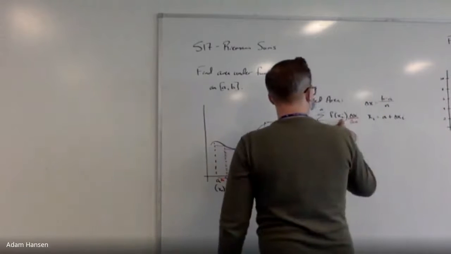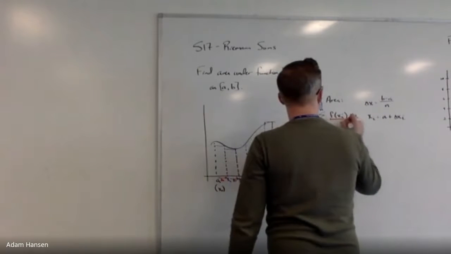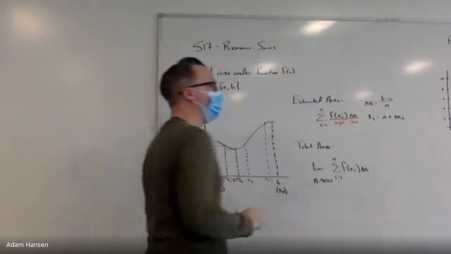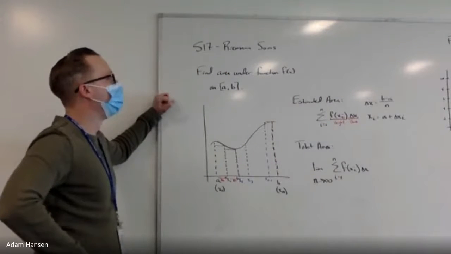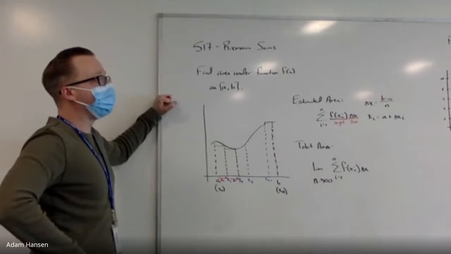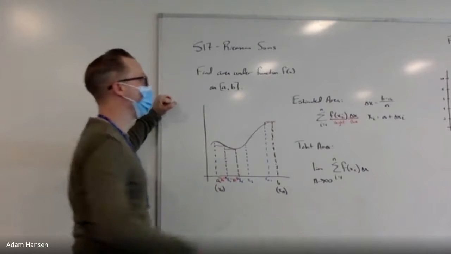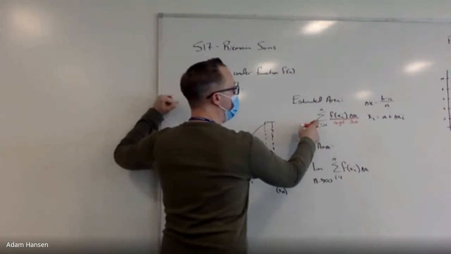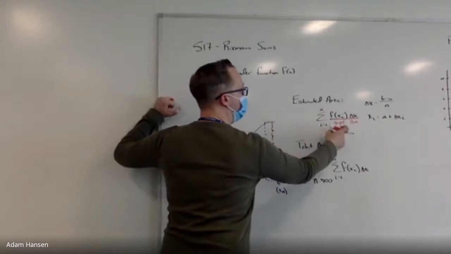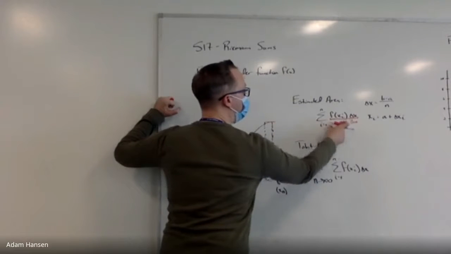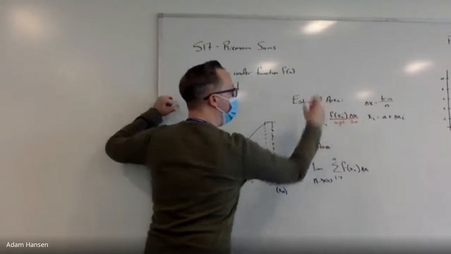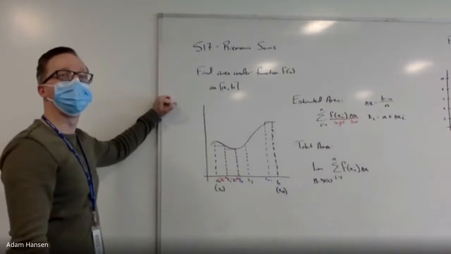After plugging each of those x coordinates into the function, I now have the respective heights of all the different partitions, all the different rectangles along our interval. We're using rectangles, so take the area by multiplying the base times the height, and add all of those areas up: the summation from i equals 1 to n of the respective base delta x times the height f of x sub i, and you have an estimate for the total area.